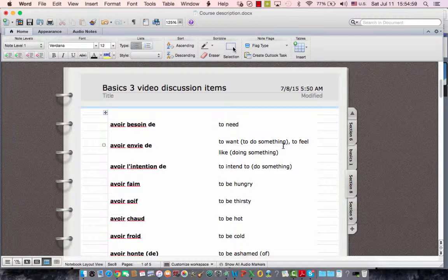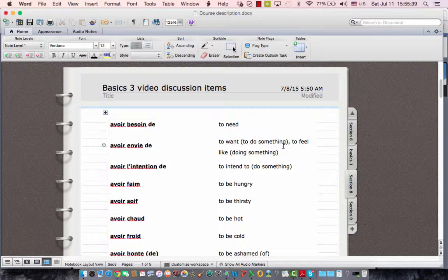And then we can actually conjugate this phrasal verb. J'ai faim, tu as faim, il a faim. All it takes is conjugating the auxiliary in the tense required. We only know present tense for now. And then using faim at the end. Nous avons faim, we're hungry. Avoir soif, to be thirsty. J'ai soif, tu as soif. Il a soif, elle a soif, nous avons soif, vous avez soif, ils ont soif.